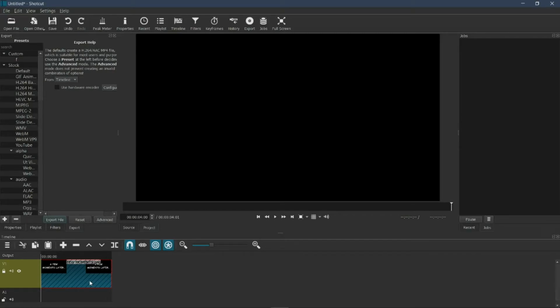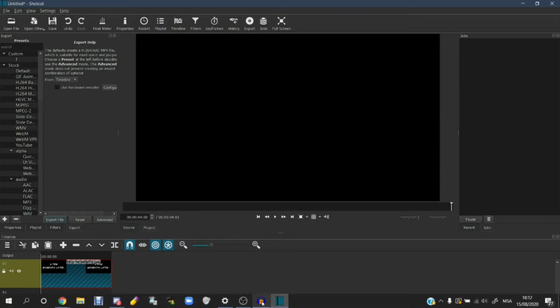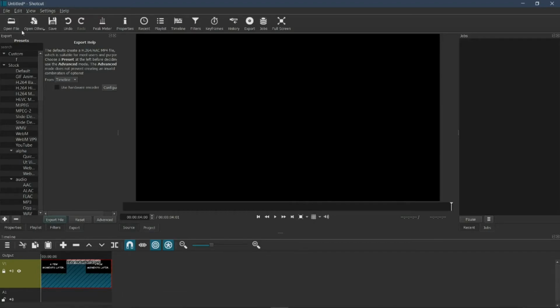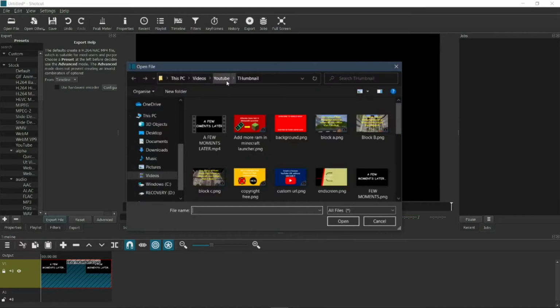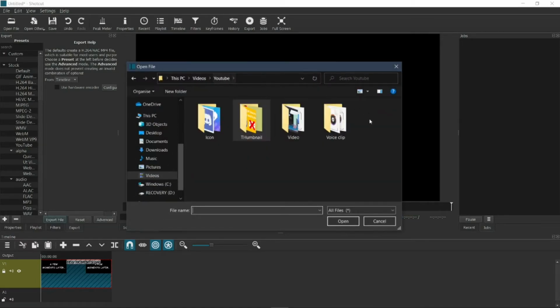Okay, now you can download the sound effect from the internet, but you need to be careful of the copyright. So make sure it's copyright free, or record it by yourself. You can record with Audacity or any sound recorder. Okay, it depends on you. Now let's import the sound effect.